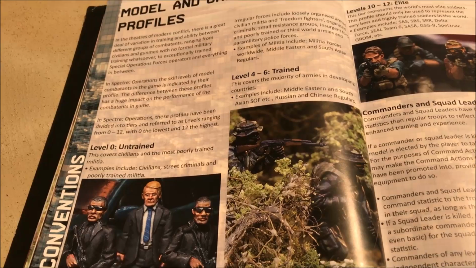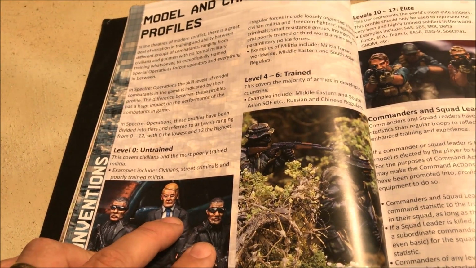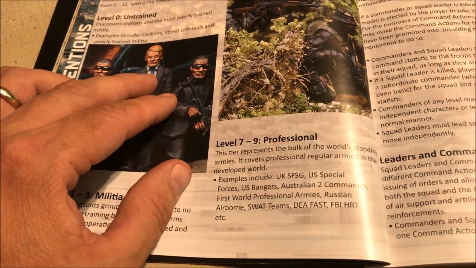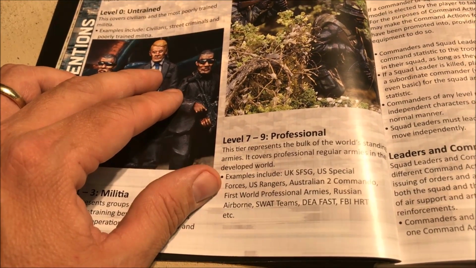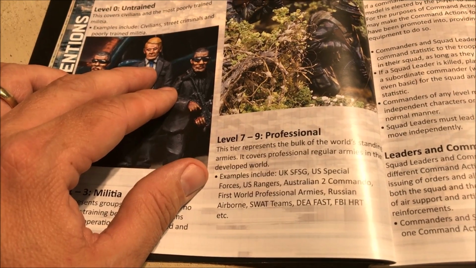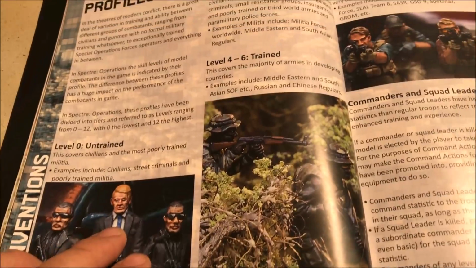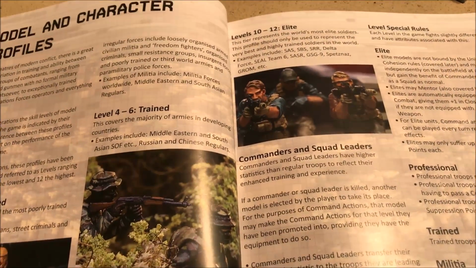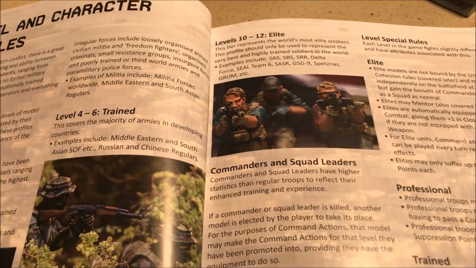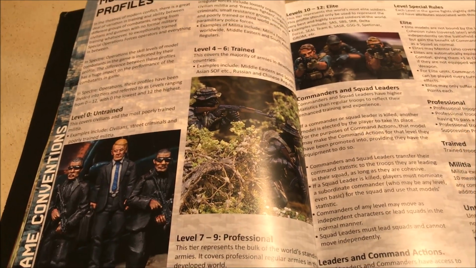So after that you got trained. This is your Middle Eastern and South Asian armies, soldiers of fortune, Russian and Chinese regulars. Professional, the next level. U.S. Special Forces, Rangers, Commandos. First World Professional Armies, Russian Airborne, SWAT Team, FBI. And finally at the top you got your elites. This is your badass SAS, Delta Force, SEAL Team 6, Spetsnaz type guys. So those are the different levels of troops you can take in the game.